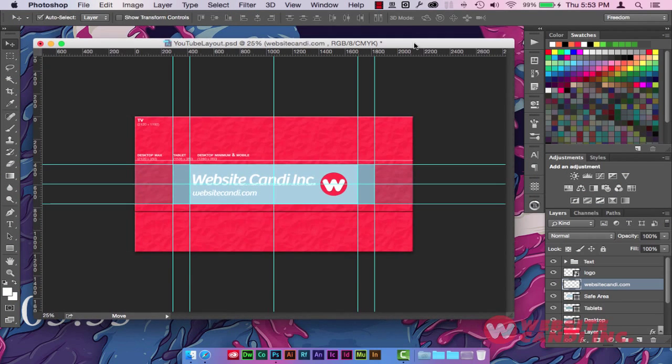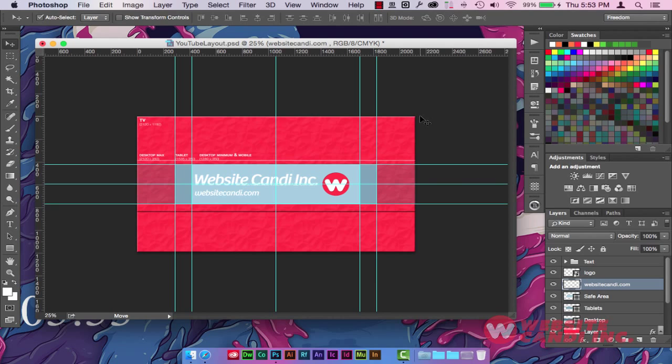Okay, so here we are in Photoshop, and what we're going to do in Photoshop is we're going to just go ahead and set this guy up, and we're going to animate him, and he's going to look really good here. This may look a little intimidating, however, don't let it frighten you because I'm going to provide a free template for you to download, and you can just follow right along with me.